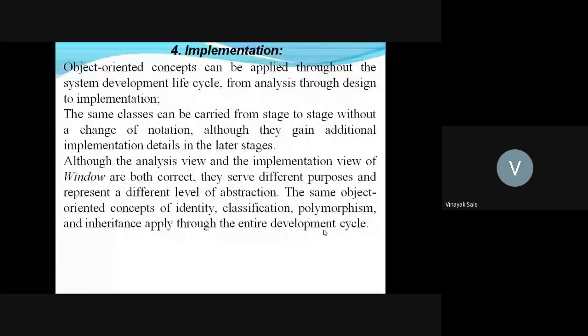Although the analysis view and the implementation view of a window are both correct, they serve different purposes and represent a different level of abstraction. The same object oriented concepts of identity, classification, polymorphism, and inheritance apply through the entire development cycle.